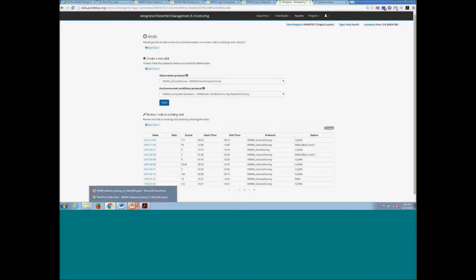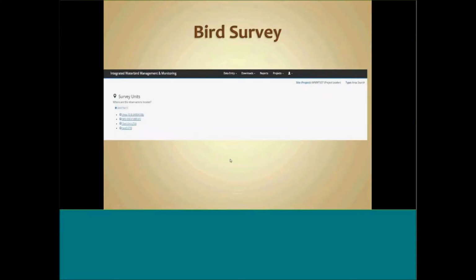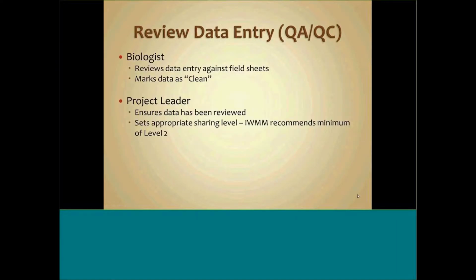All right, now let me go back to my presentation here and see where we were. Yeah, as I was saying, we want to be sure that we review what we entered for quality assurance, quality control purposes. The biologists should review what they just entered against their field data sheet and mark them as clean.